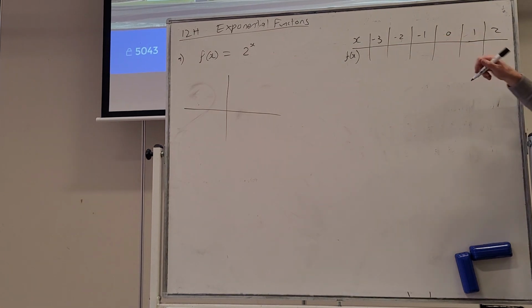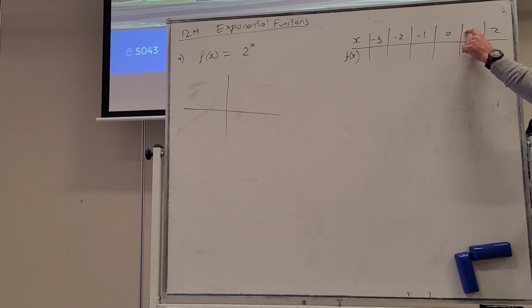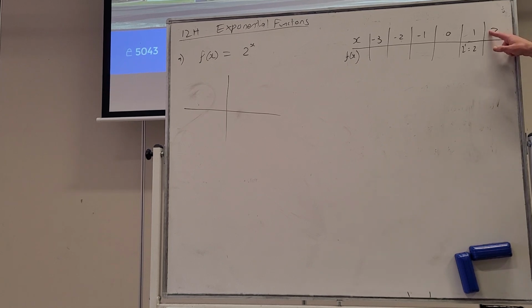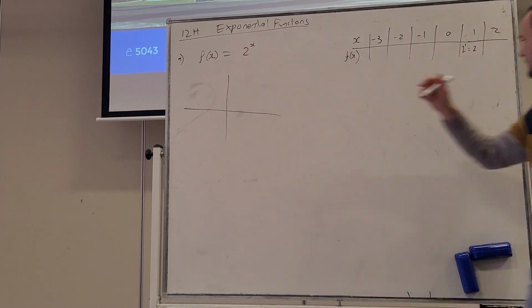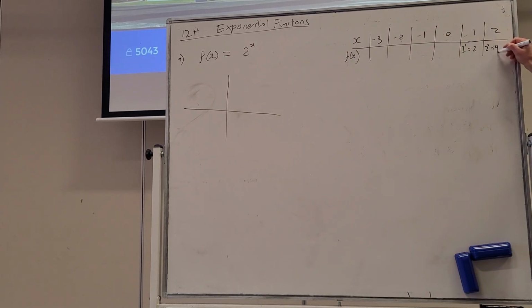So if I have 2 to the power, let's do this one, 2 to the power of 1, okay, what's it equal? That's going to be 2. So this means when x is 1, the y value is 2. That's one of the points that lies on the function. Okay, the next one. When x is 2, y is going to be 2 to the power of 2, which is 4. When x is 3, 2 to the power of 3, which is 8. Okay, so we can see 2, 4, 8.